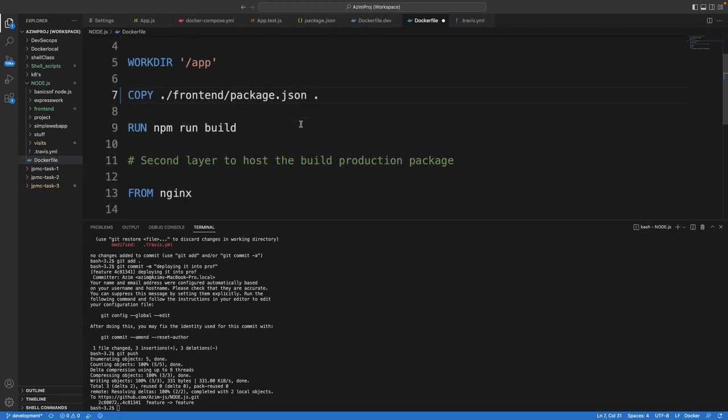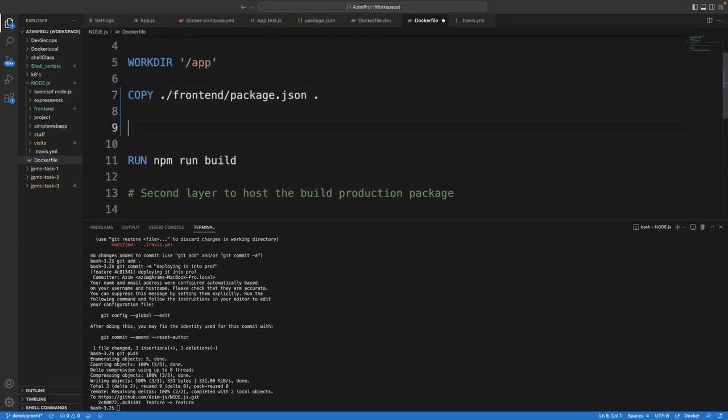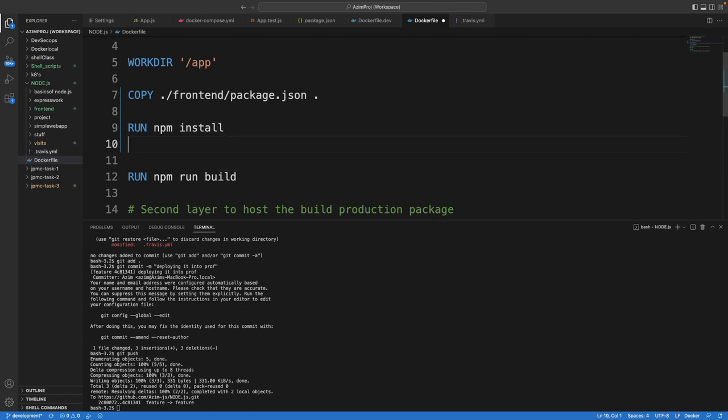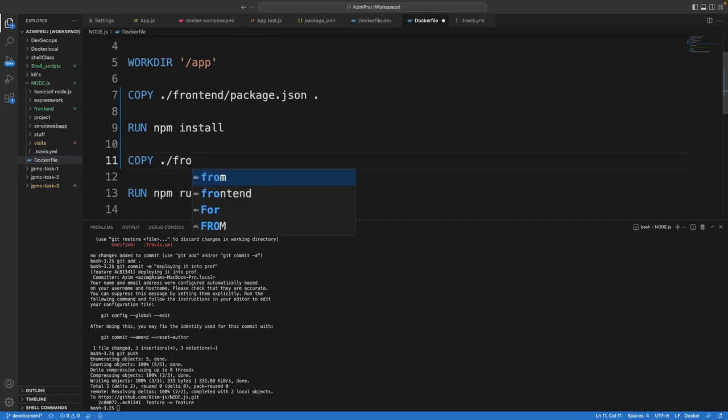Yeah, so we said we need to run npm install all the things, and then we need to copy the front end folder to the current working directory.